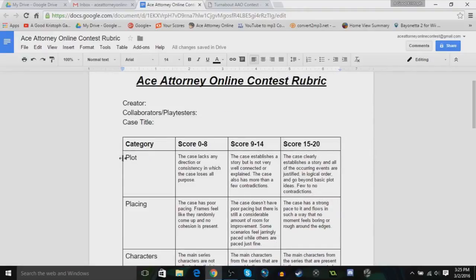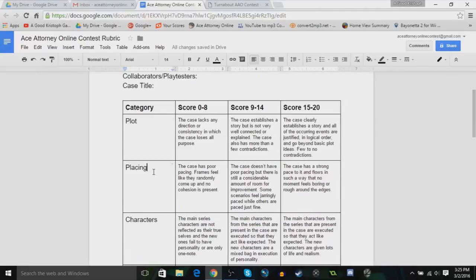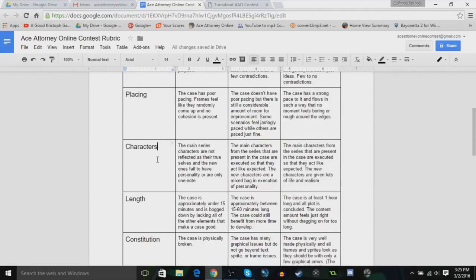There are a few categories that are harder than others, though. Plot is my most lax. It's because it's so hard to make a really in-depth plot. As long as it's something original, not copy and pasted, has some depth to it, it's fine. You might be wondering, why is writing not on here?